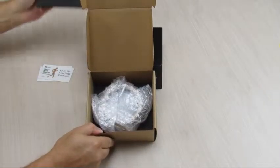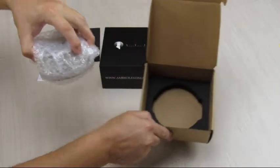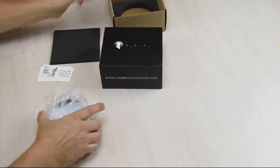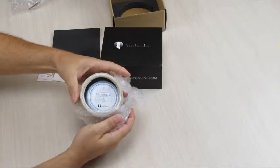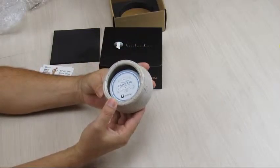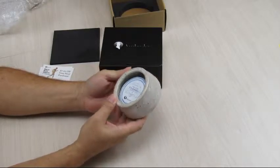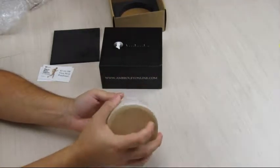Open this up nicely. Take the pot out. You can see it's nicely cushioned on the bottom for breaking and during shipping. Let me open this up. You can see it's beautiful inside here, and what's interesting is I didn't think I was going to get soap with this, so it came with men's shave soap, which is a nice added feature they gave here.